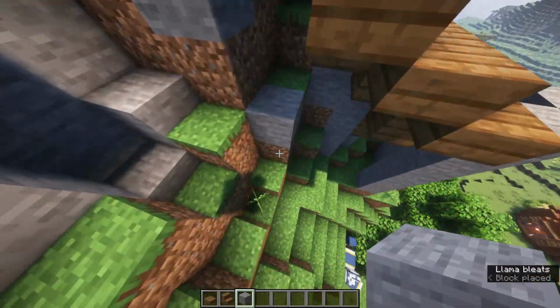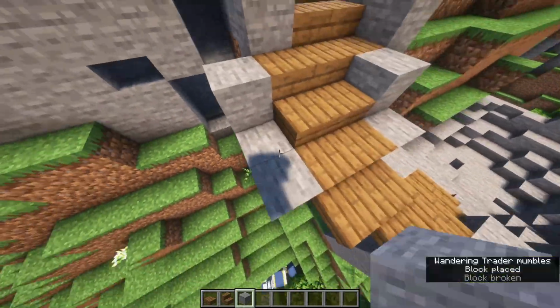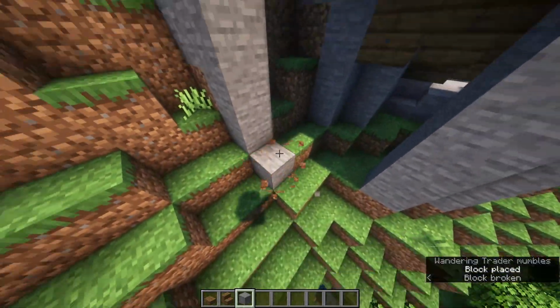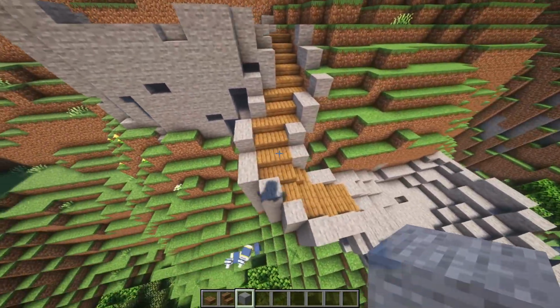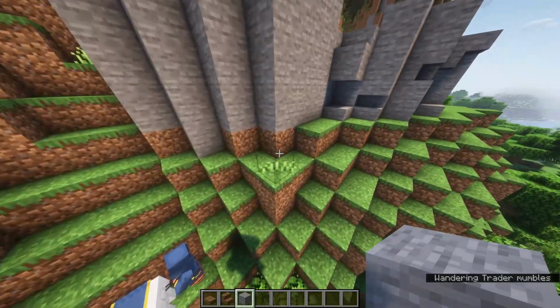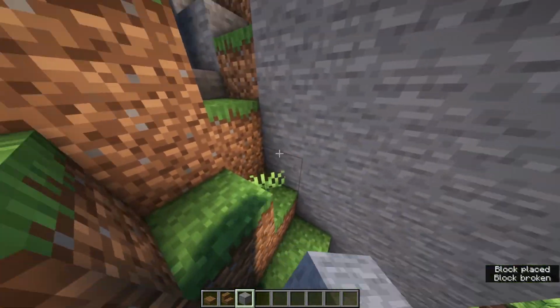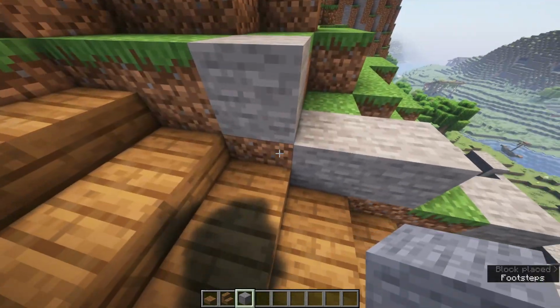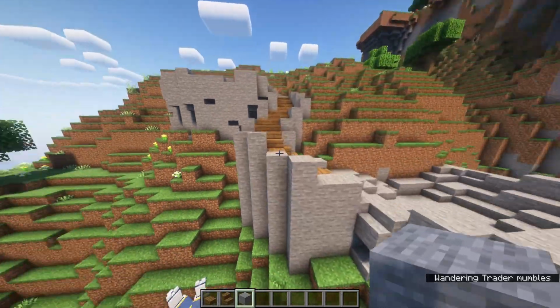We'll worry about this in a little bit, but I'm just gonna make the rough shape just so we know where to build. So I'm gonna get rid of that. Okay, and there we go. That looks a little bit better. Now, same technique. I'm gonna get rid of all of the dirt that I see underneath the stone. So over here and over here too. I'm gonna get rid of these just so it's all stone. And there we go. That's all done.